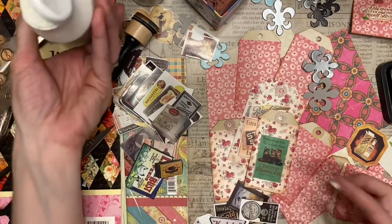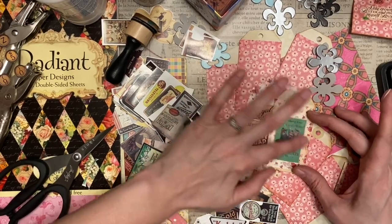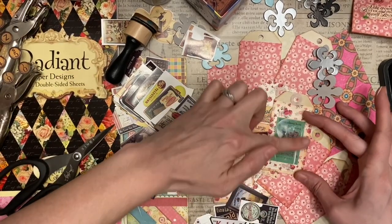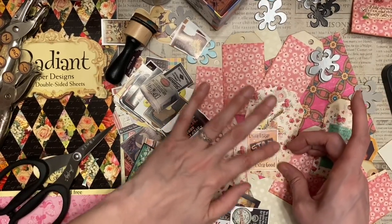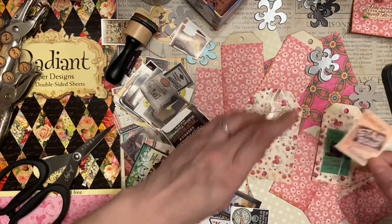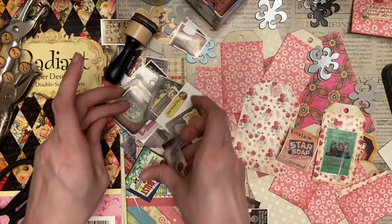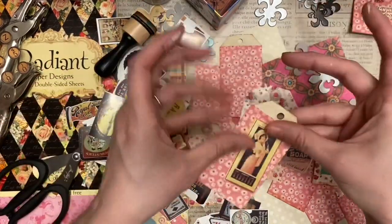Put a little gesso. Get that up more of a matte finish. Oh, too much. Too much. All right, we're going to put it on this one. Oh, the calendar is really pretty. So go good on one of these.